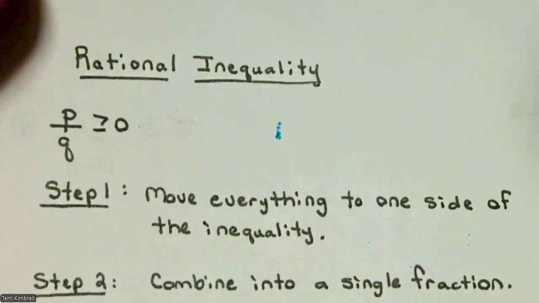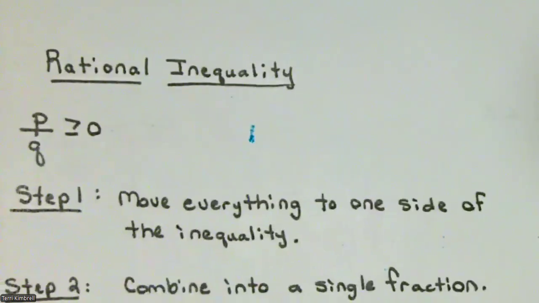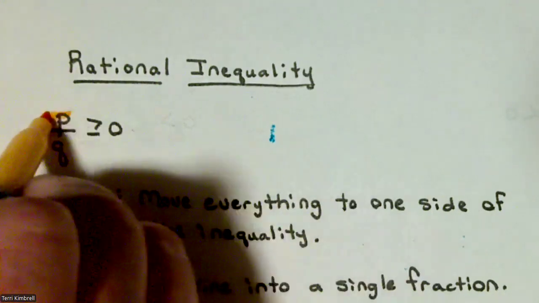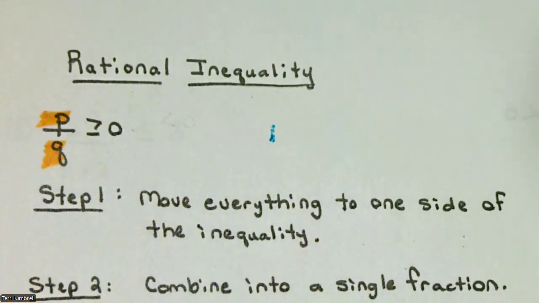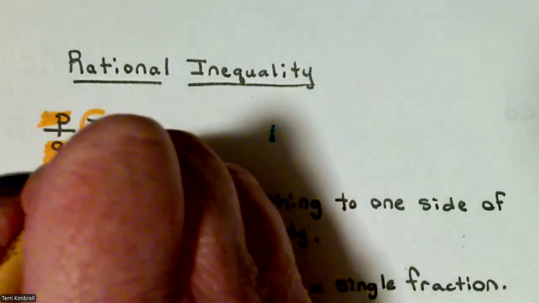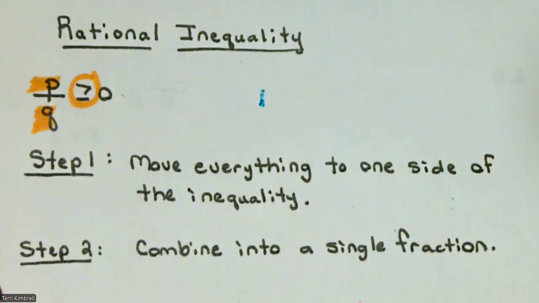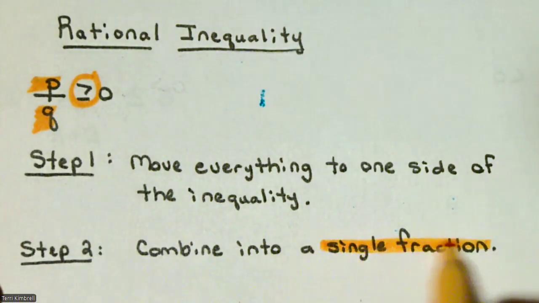Our last example type deals now with rational inequalities. So rationals are fractions. So you're going to see a numerator and a denominator. Okay, so you're going to have fractions. You want to have everything to one side of the inequality. So you want to have that fraction on one side. Okay, you want it to be a single fraction. That's why you'll have to get common denominators sometimes to put it together as a single fraction.